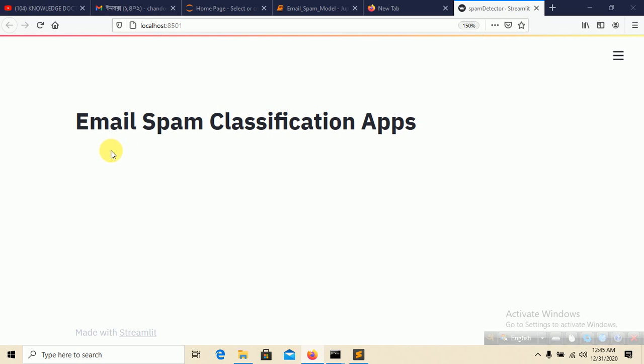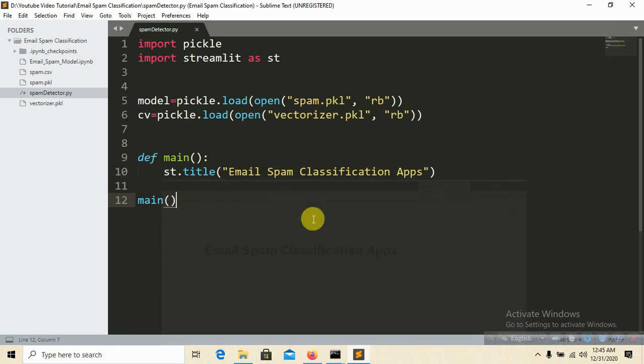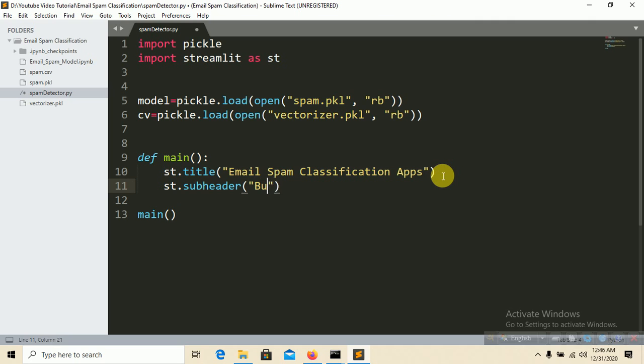Okay, now we need to put a subheader here also. So we are going to put a subheader, so st dot subheader. Let's put here built with Streamlit and Python.